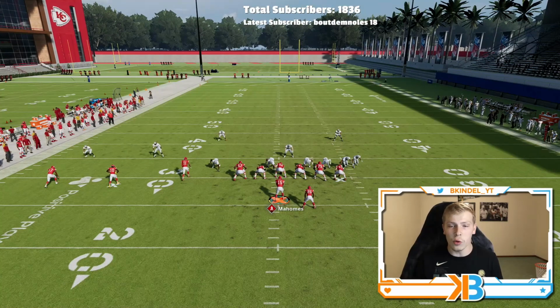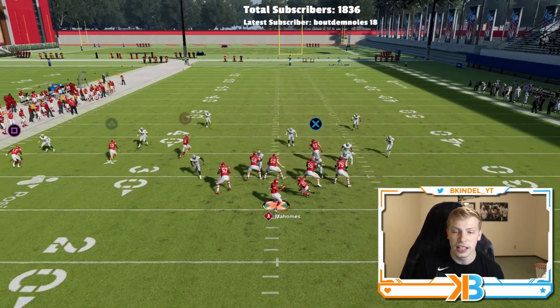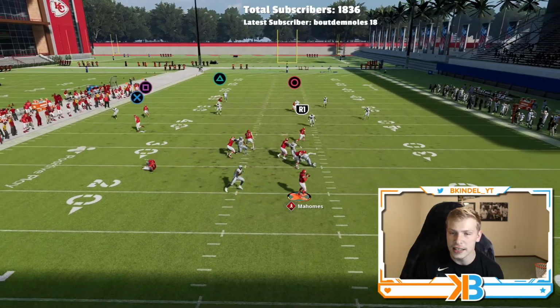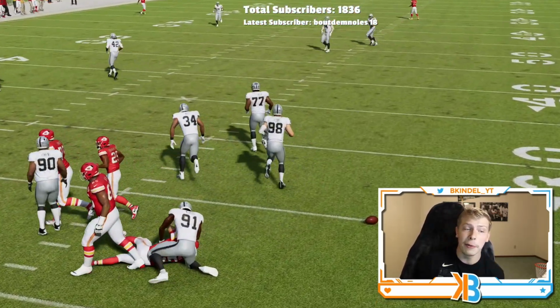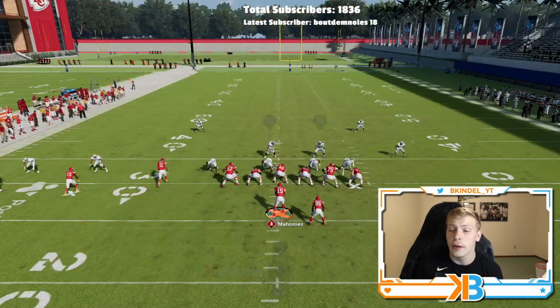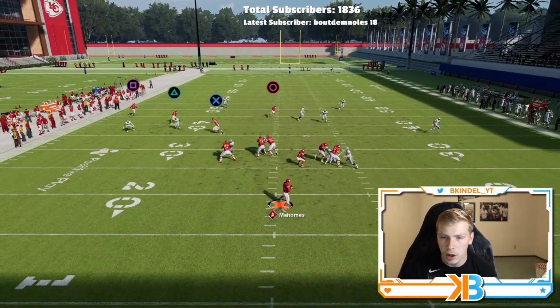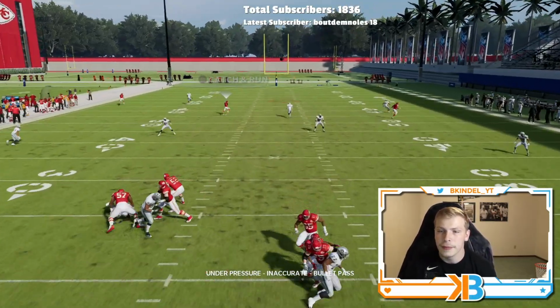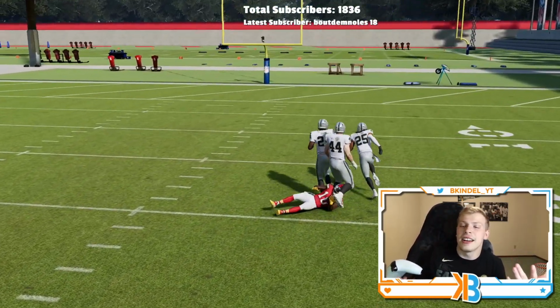Now let's try running this play without motioning that guy over. Let's not motion him over and see. You see right there, if I threw that ball, it's probably getting knocked down, picked off, contested. It's just not gonna end well. I actually want to get this ball off. Yeah, there's a chance. Dude, it's just because Tyreek Hill's a beast.